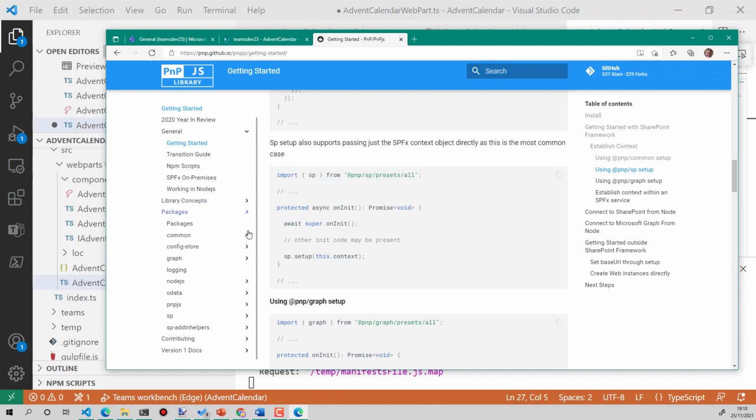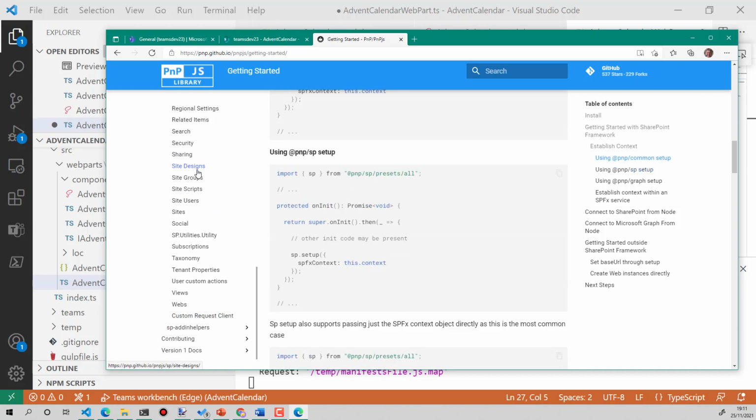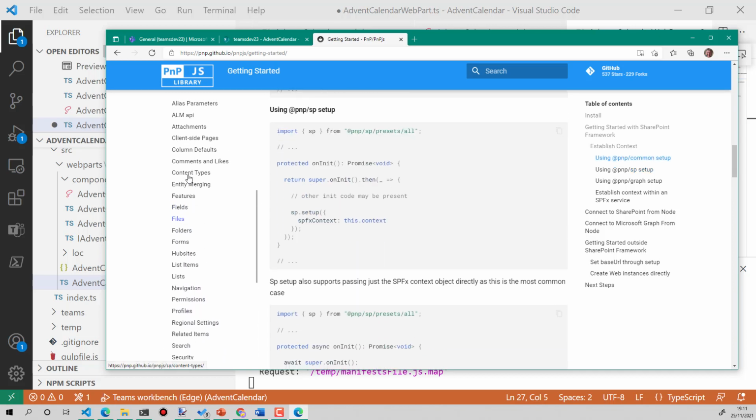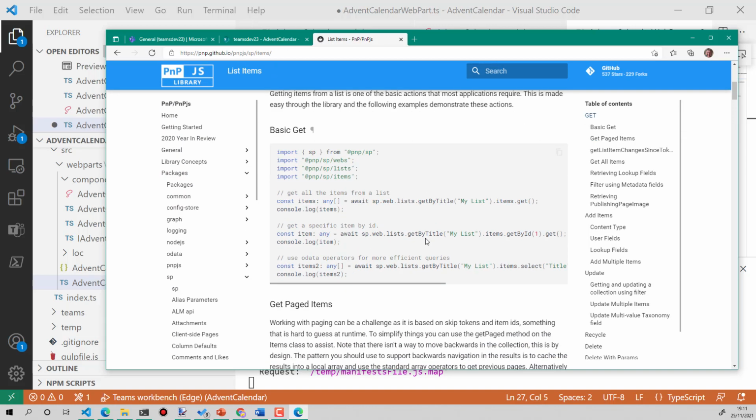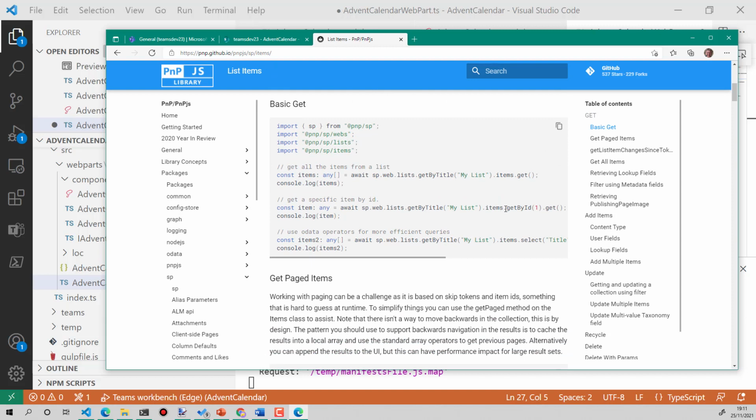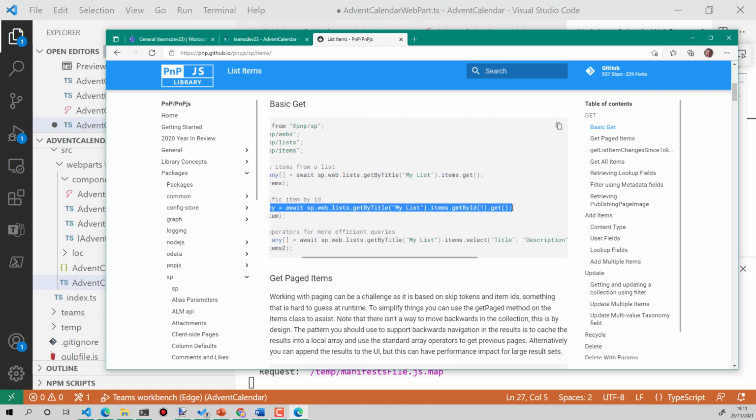If I go to packages and I want the SP one, and what are we doing? We are taking some list items, this one, and we can just steal some code from here, which is get by type. Yes, that is pretty much what we want. Get the items from a list.